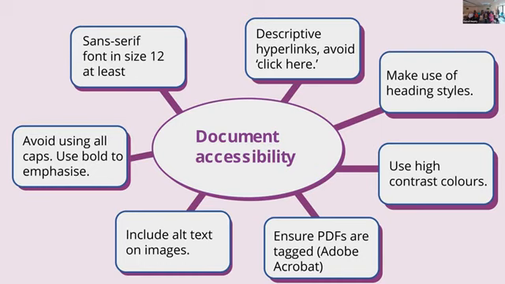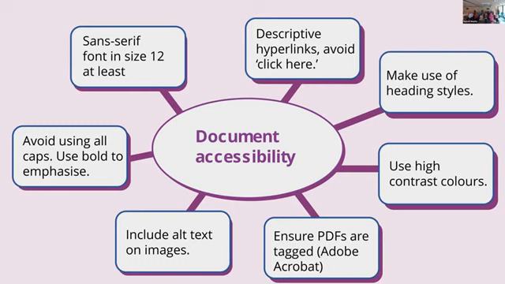Using heading styles, so say heading 1, heading 2, heading 3 in a document, so that people can navigate through the document either on screen readers or just in general, particularly for longer documents. High contrast colors, I talked about that already. Tagging your PDFs, I do this on Adobe Acrobat, but there's other ways of doing it too, and that just means making sure that the behind the scenes is in the same order as you would read it yourself.